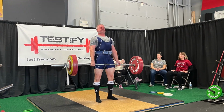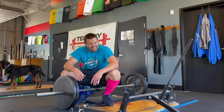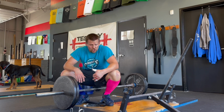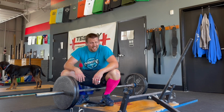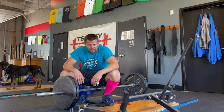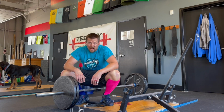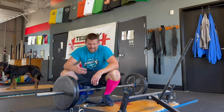And if you're already good at keeping the bar close, then every once in a while, not very often, you're gonna catch a shin. You're gonna nick your shin with the bar. Shins bleed real easily, and then for the next several workouts, it's gonna be real easy to catch that scab, break that thing open again. So for a while, you're suddenly gonna be worse at keeping it close.